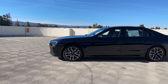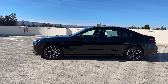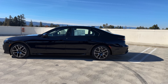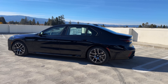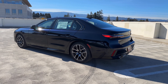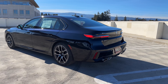Stepping back we can take in the full side view of this gigantic 7 Series. It's powered by the brand new S68 engine — a V8, 4.4-liter displacement, 536 horsepower, and 553 lb-ft of torque. Basically an improvement from the 750i from last generation, though even with the 760 badge, it's not quite the same power as the M760 from the previous generation.